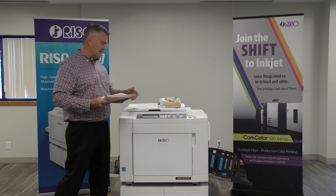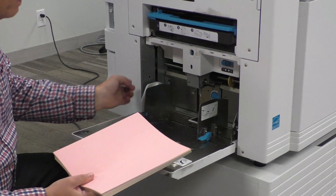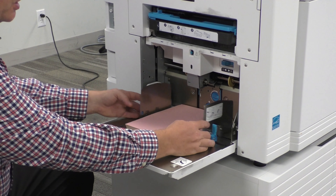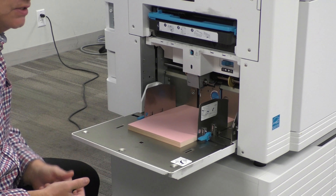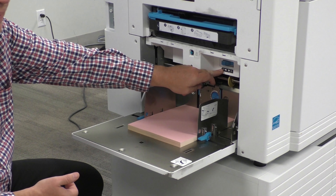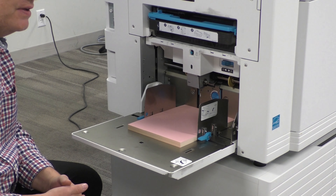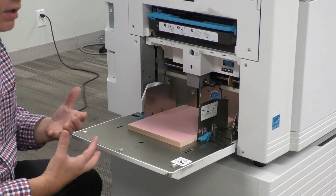I'm going to take a small stack out of here. What we do first is we have to put the paper in the machine. We open our guides, we center the paper, and we push our guides sideways. We lock it down right here — that's so the paper doesn't move when it's going through the machine. We have a toggle here for light paper or heavy paper. If you're doing over 50 pound paper we recommend putting it on heavy weight. We're just going to light weight right now because it is a smaller, lighter weight paper.